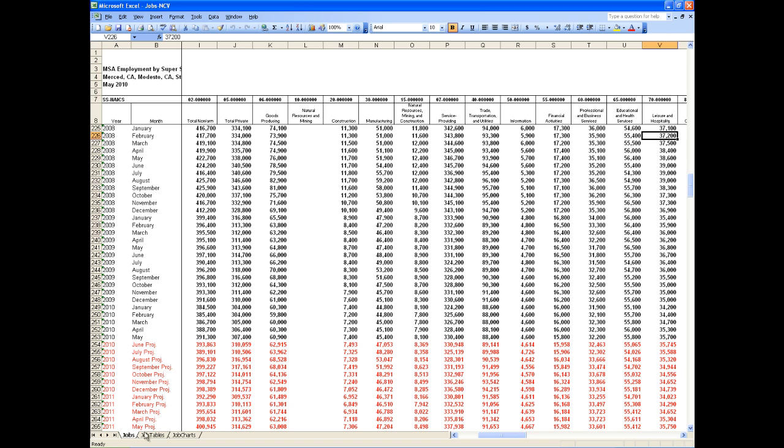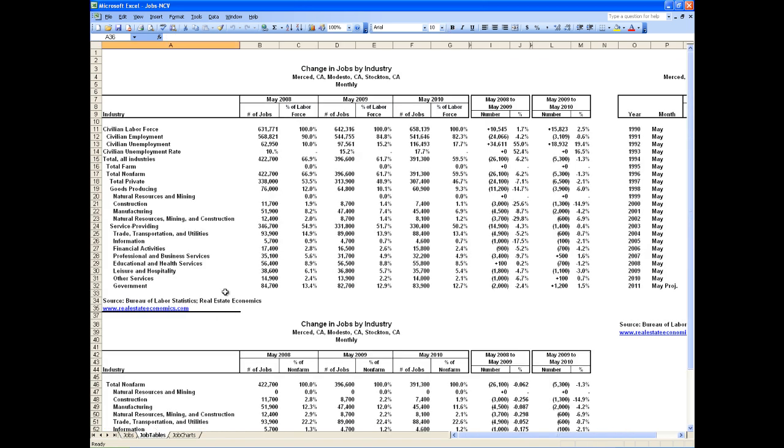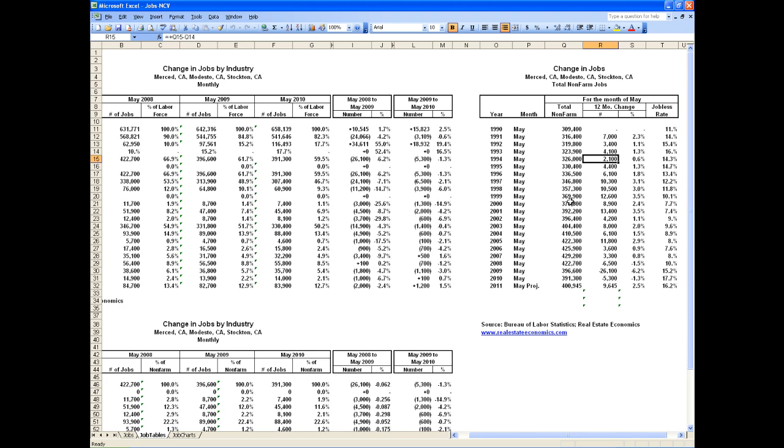I'll take you to this jobs table where it summarizes this in a nice format, where it shows you by category how each one of these industries have done in terms of job growth or loss during the past 24 months. In this case, we'll start with May of 2008, compare that with May of 2009, and then finally the most recent month available, May of year 2010. We'll show you what those changes look like for the past 12 months and then for 24 months previous as well. You can see also we group total employment here, and you can see that overall trend that has occurred, as well as our 12-month forecast from 1990 forward.